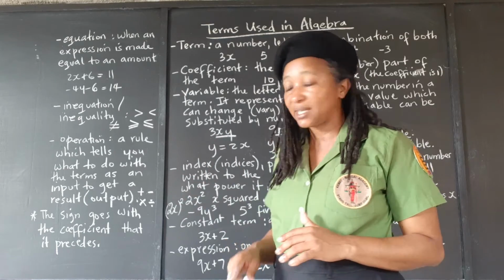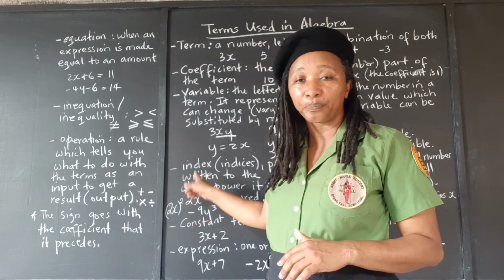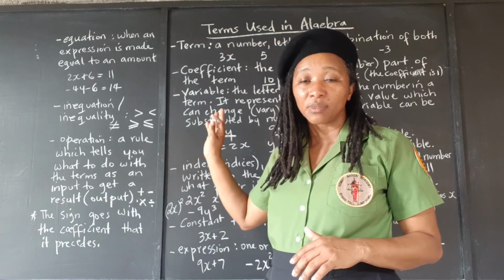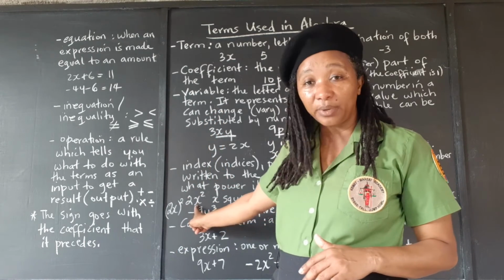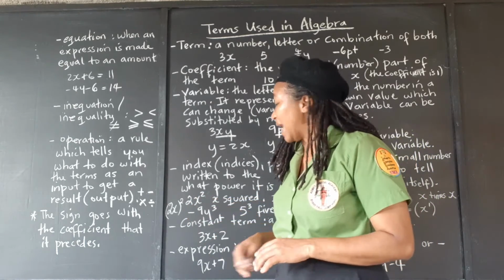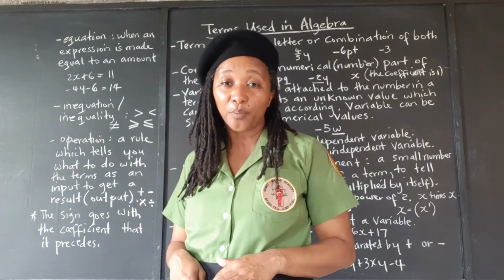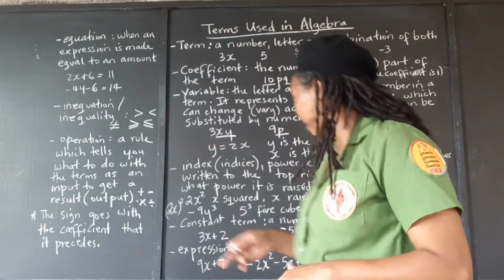Right? So you'd have to look out for that bracket, which would indicate everything in the bracket is being squared. Other than that, the power applies to the term or the coefficient, the variable that's immediately in front of it. And it tells you how many times you're going to multiply that number or that letter by itself.